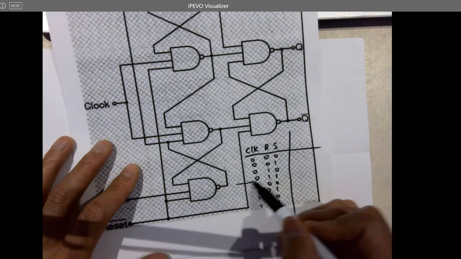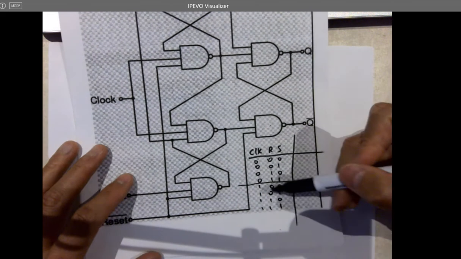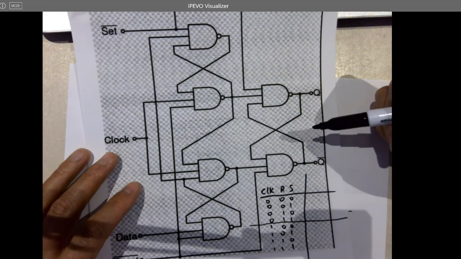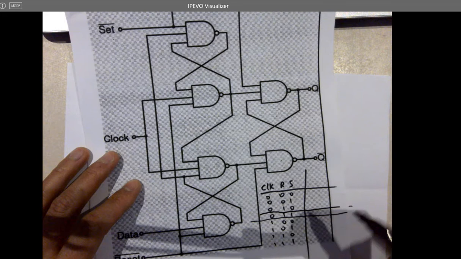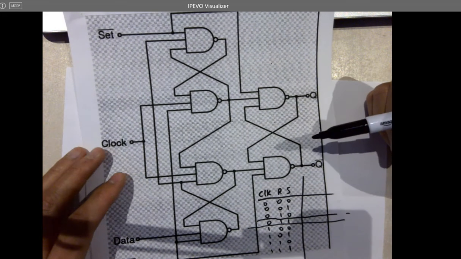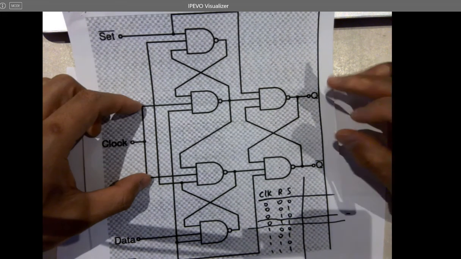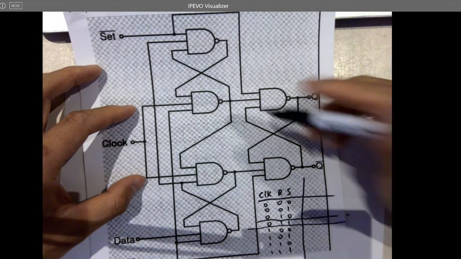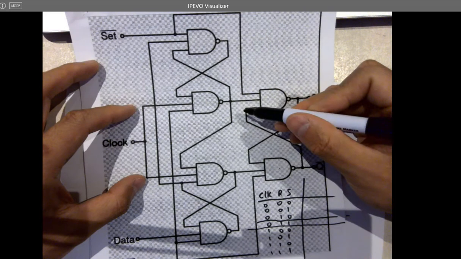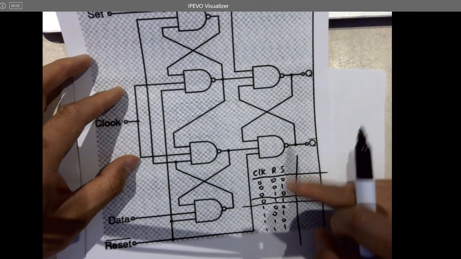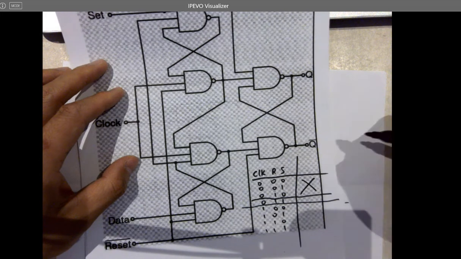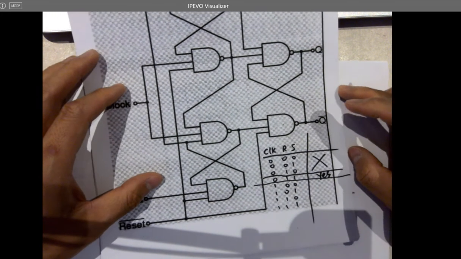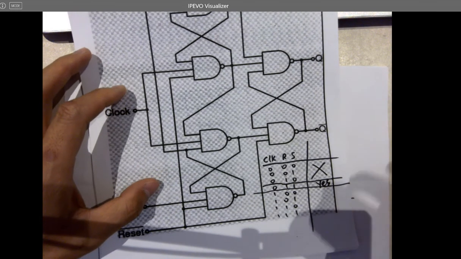And now let's look at when clock is zero. What's gonna happen? Is it possible you have something other than 11 for R and S? If clock is zero, what that zero is gonna do to these two NAND gates? It's gonna kill these two NAND gates, right? And give you what? 11. So when clock is zero, you'll never have these states. Impossible. This is possible, right? So that's right before the rising edge. Just make clear on that.